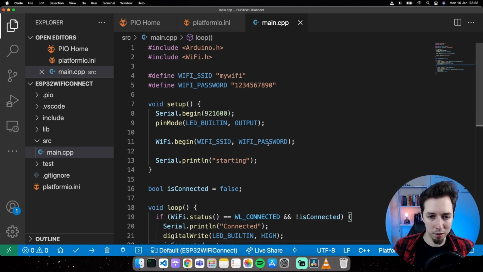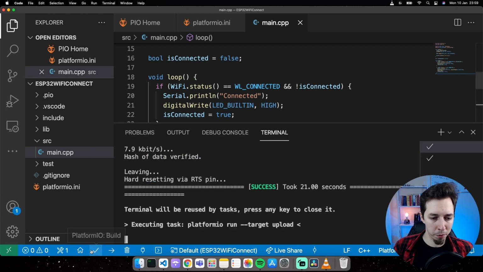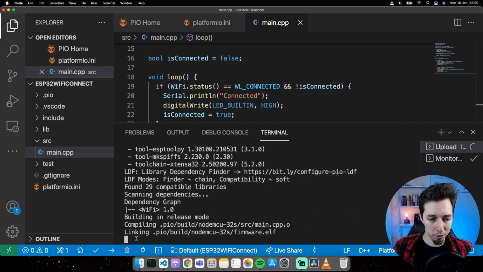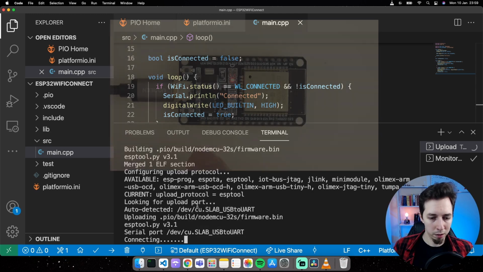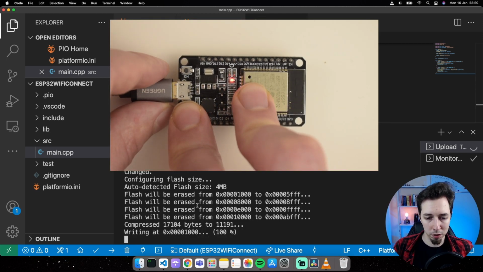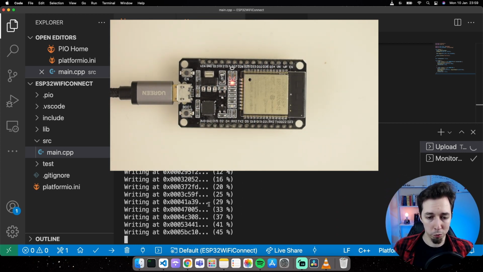Okay, so that's finished essentially, and let me deploy this code now and let's test this solution. So again, make sure your board is connected to the computer, and then what we need to do is click on upload, and once we see the connecting message here, we need to press the boot button on the board and hold it, and now we can release it, and that code should be deployed quickly.